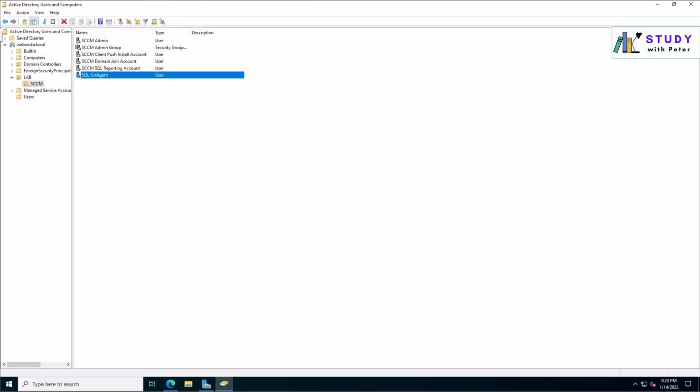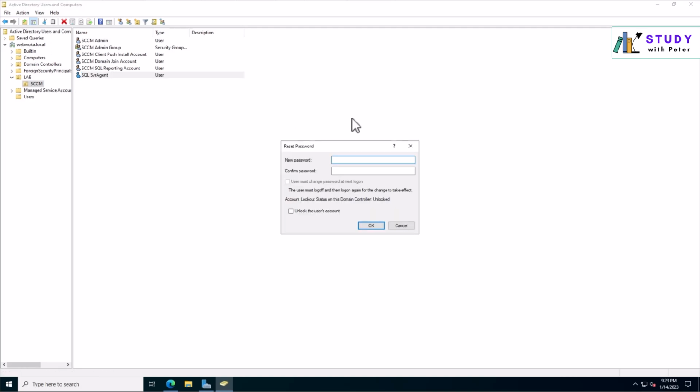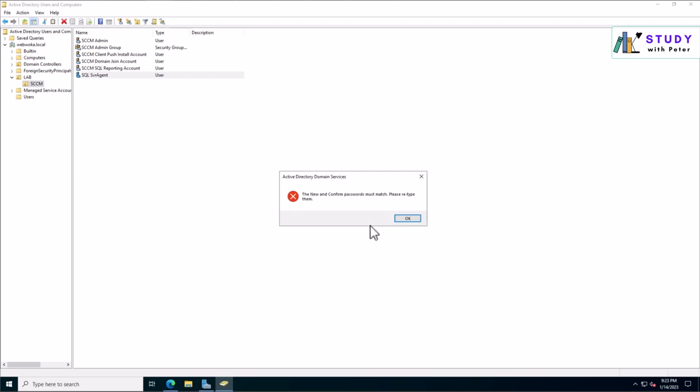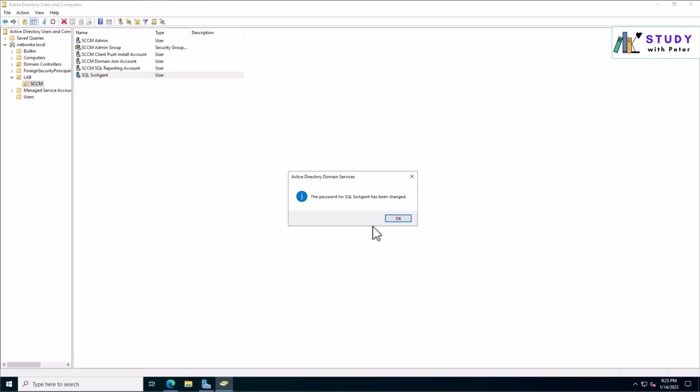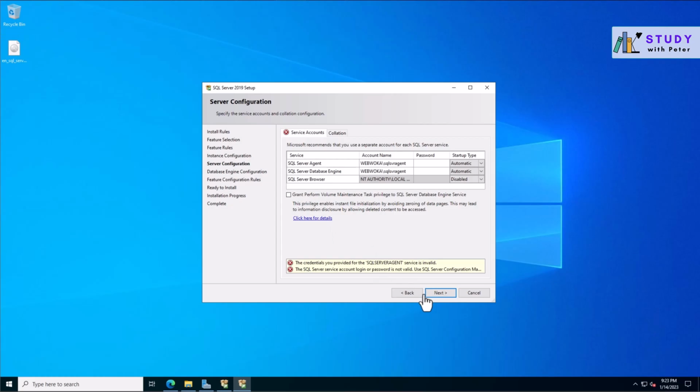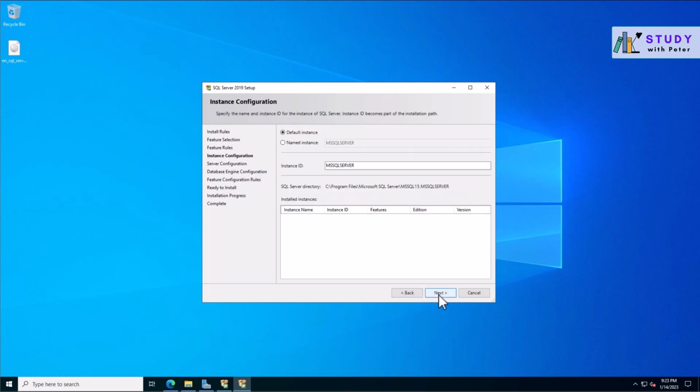Okay, so this is our first troubleshooting. Let me go ahead and reset the password for this. Actually, I should be prompted. It doesn't match. Actually, I should be prompted to enter my password. So, let's see. We might get the same.